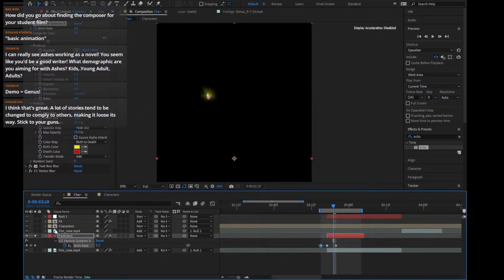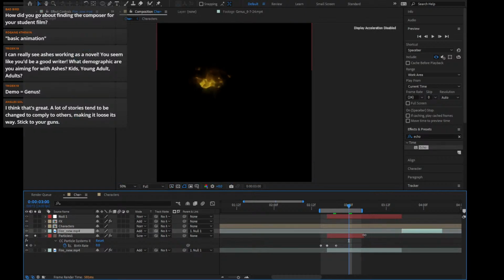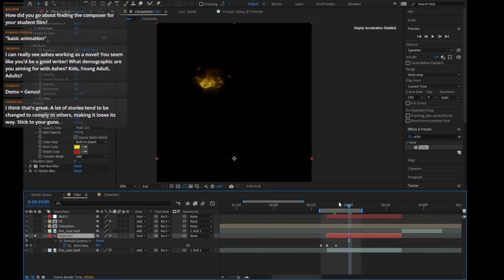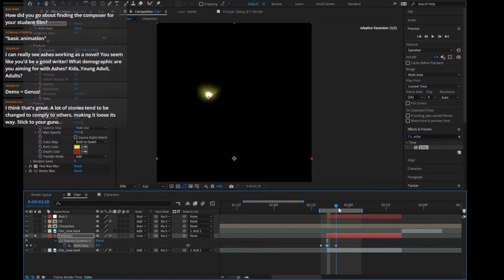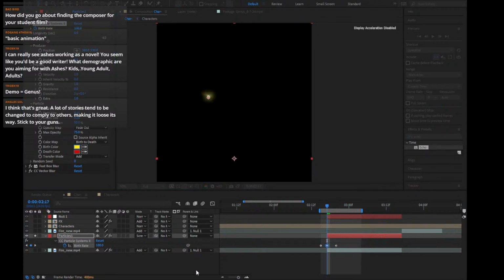Let me solo this, see what's going on here. So that's doing what I want, but I want it faster. And I want more. So in this brief instance, we're spawning 100 particles. Switch it to a more reddish.